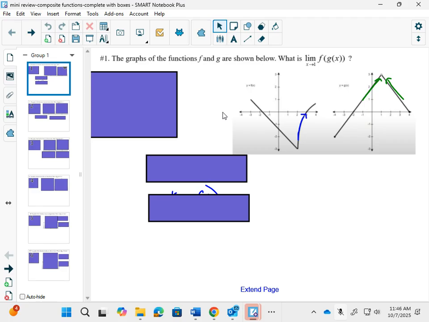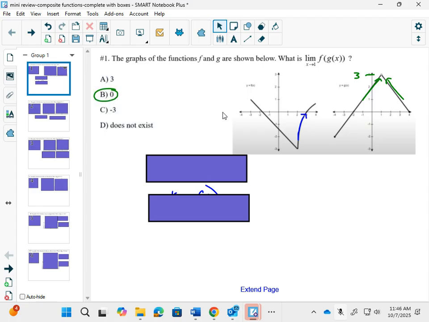Why are they tricky? Well, let's look at them. The limit as x goes to 1 of f of g of x. Well, as x goes to 1, on g of x, that's the second graph, it goes to 3. This is mostly right. It does go to 3. And then as x goes to 3 on f of x, it goes to 0. So as far as choices go, you get 0 here and you feel really good about it because you think you've got it right. But then you do another one and you get it wrong. So there's some intricacies of limits.